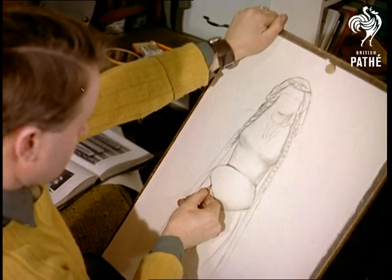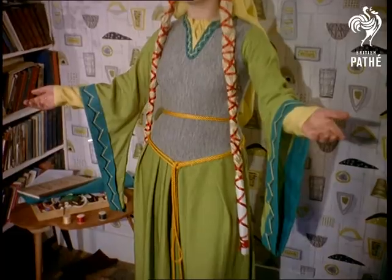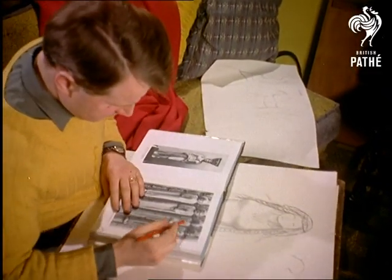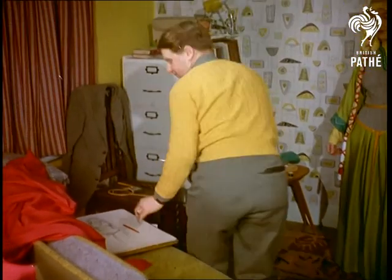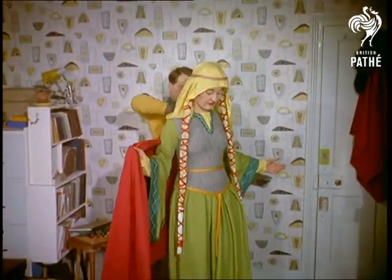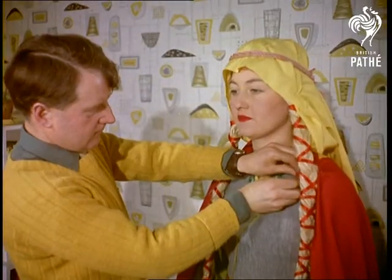The reason for this elaborate reconstruction is to provide an exact replica of an upper-class woman of that period for artist and sculptor Russell Gammage, who constantly goes to this trouble to ensure the authenticity of models in wood and tin that he makes for museums all over the world. Mr. Gammage gets his original ideas from old books, manuscripts and church statues, but invariably needs a live model to furnish the detail he needs.